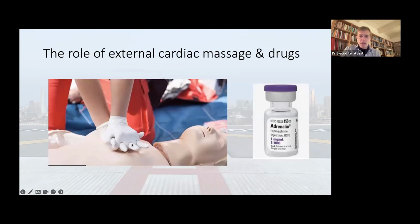I want to spend a few words now on cardiac massage and adrenaline in traumatic cardiac arrest in patients with penetrating injuries. Many people ask me if external cardiac massage should be offered during traumatic cardiac arrest in general. And I think there's not much harm when no other procedures are carried out, but equally the benefit will likely be small as well, because the cardiac output generated by external cardiac compressions relies on passive filling of the heart during the recoil phase after each compression. And during traumatic causes of cardiac arrest, such as exsanguination, tamponade, or tension pneumothorax, the preload and diastolic ventricular filling are significantly reduced, and hence the ejection fraction during CPR, which is maximum around 30% in euvolemic individuals, is likely to be very, very low.